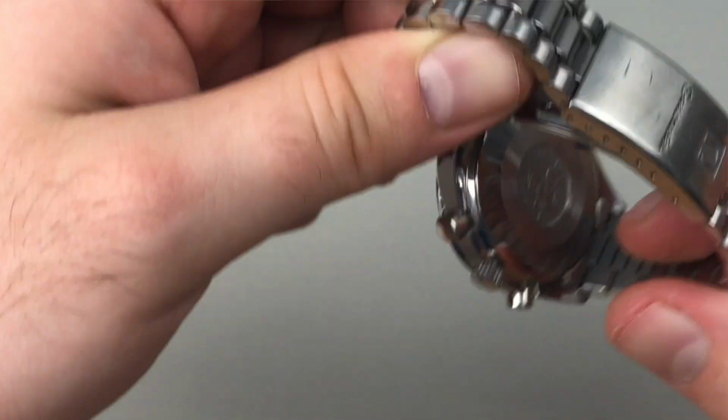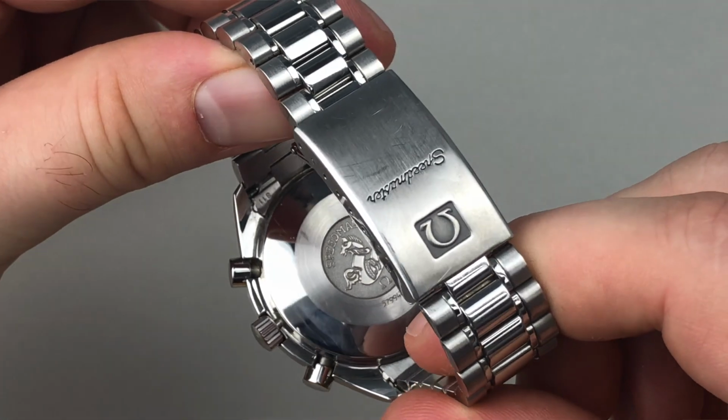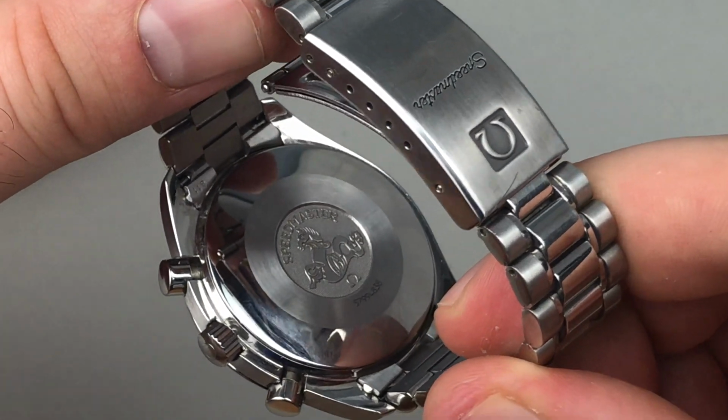It should be said that you can still get a Speedmaster in a little smaller size in the form of the Speedmaster 38, but they are not as close to the design of the Moonwatch or the Professional, and they come in various different iterations. So as you probably know, with the Omega Speedmaster and also the Speedmaster Reduced, you should be very aware of the different model variations that exist when you want to buy this watch.